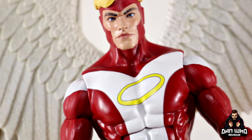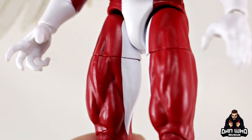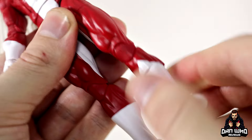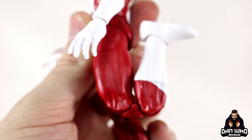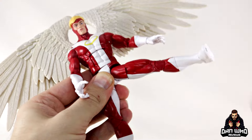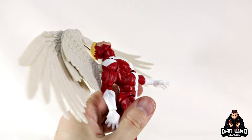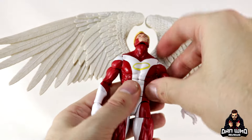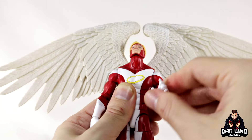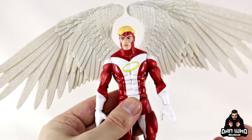Just looking at the rest of the figure quickly — you have the halo in yellow in the middle, and then otherwise it's white all the way down onto the trunks and on the insides of the legs down to the boots. There is a boot cut as well. For articulation: boot swivel, double-jointed pinless knees that fold all the way up, a thigh cut, legs go forward and back — not bad at all. You've got the swivel at the waist, ab crunch forward and back — and the white continues through the ab crunch. The shoulders go past 90, there's a bicep swivel and double-jointed elbows, and wrist hinge up and down. The head is on a disc and hinge. Standard Marvel Legends articulation — pinless figure. I actually think this is really good.